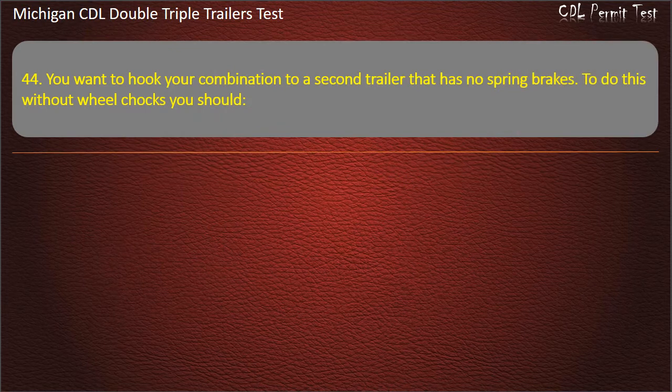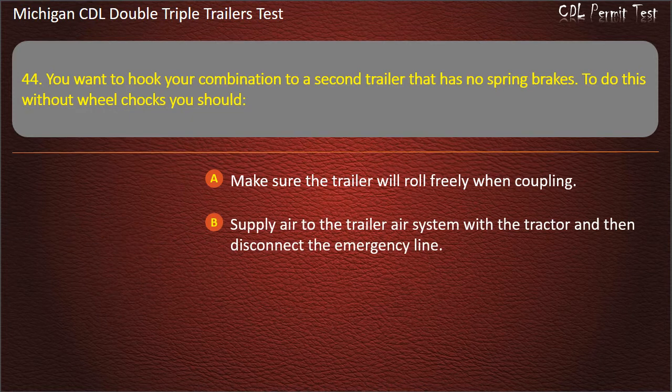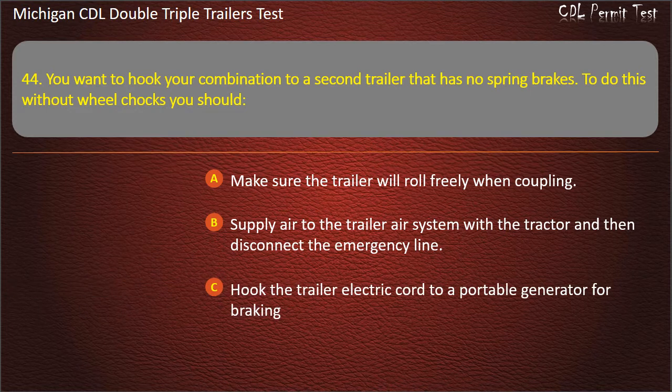Question 44. You want to hook your combination to a second trailer that has no spring brakes. To do this without wheel chocks, you should make sure the trailer will roll freely when coupling. Supply air to the trailer air system with a tractor and then disconnect the emergency line. Hook the trailer electric core to a portable generator for braking. Answer. Supply air to the trailer air system with a tractor and then disconnect the emergency line.